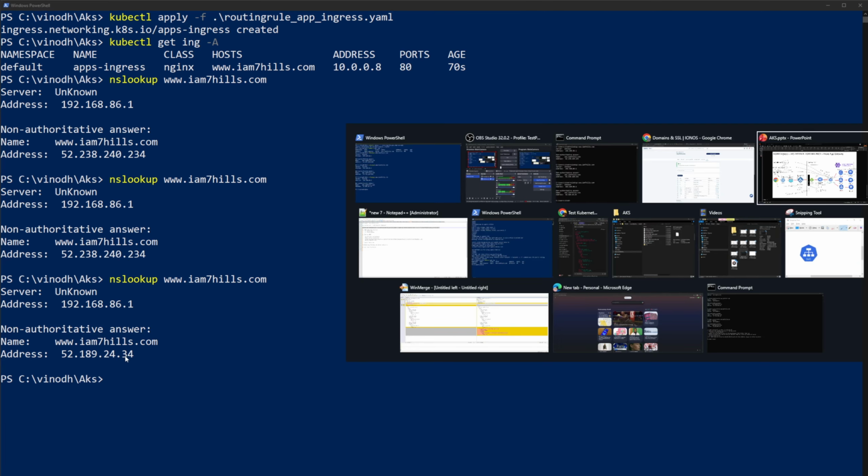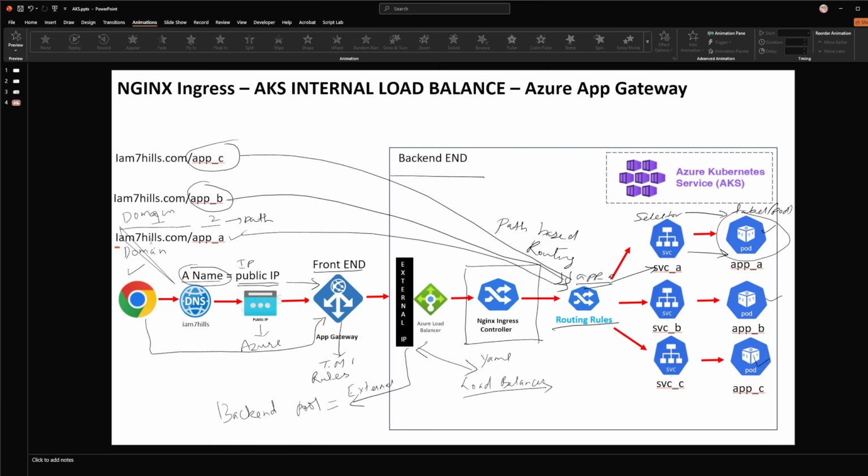Going back to my presentation, for this im7news.com, for the public IP I created, I've added the name record and attached that IP here. I mentioned that this public IP should be used as a front end for my browser to interact with my app gateway. And the same app gateway also has the backend pool mapping to your external IP.